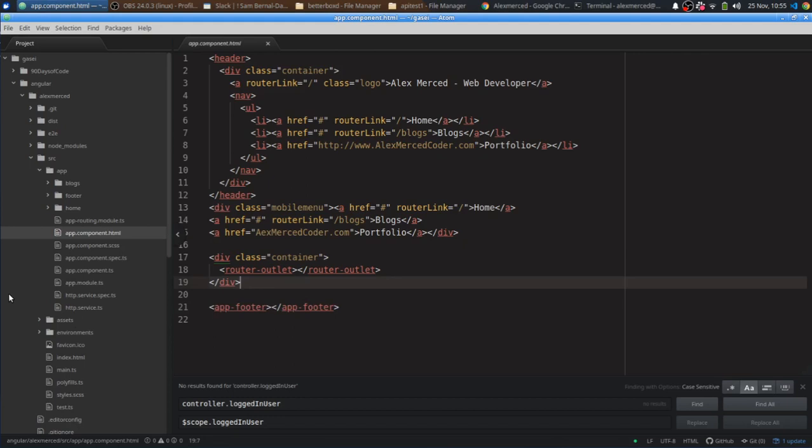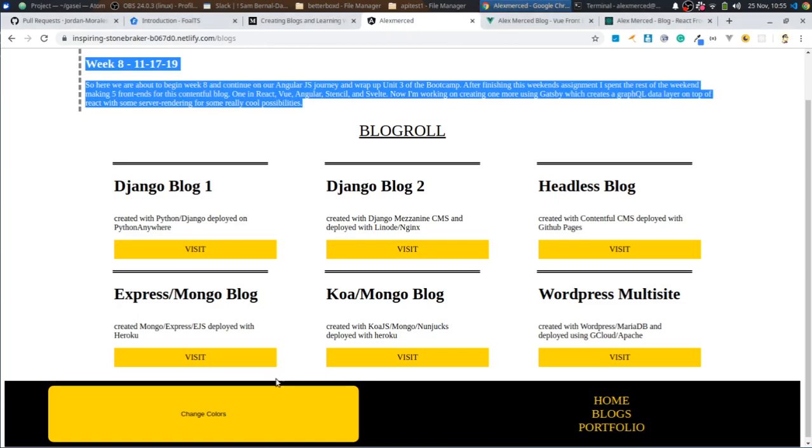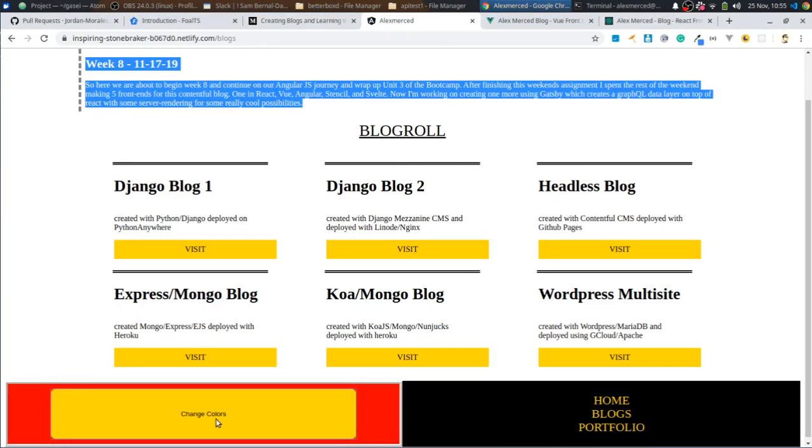Now, Angular has all sorts of tools that are built in, which is one nice thing about Angular. For example, the AJAX calls were built in, and you also have tools for looping. It also has what's called directives, so you can make certain components only show up if certain variables are true. You can make styling conditional, so that's actually what I did here. See this button right here, change colors. If I click on it, it's setting different variables true and false, and changing the style based on which variables are true and false.